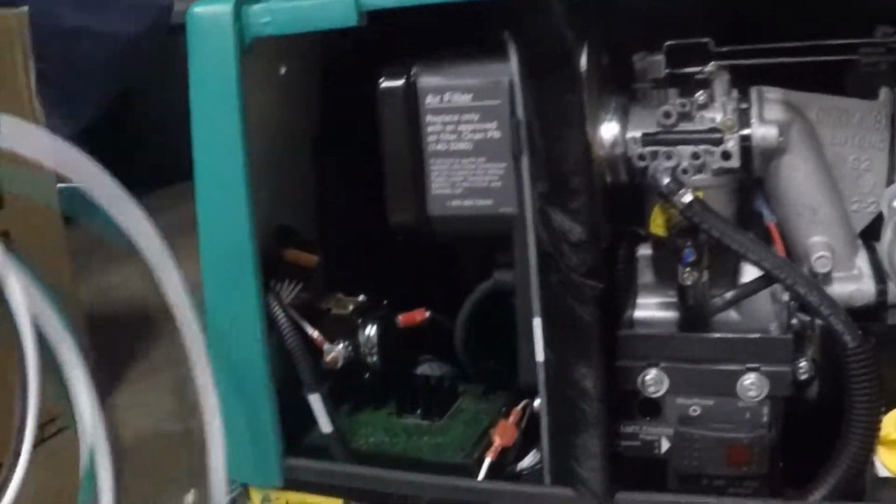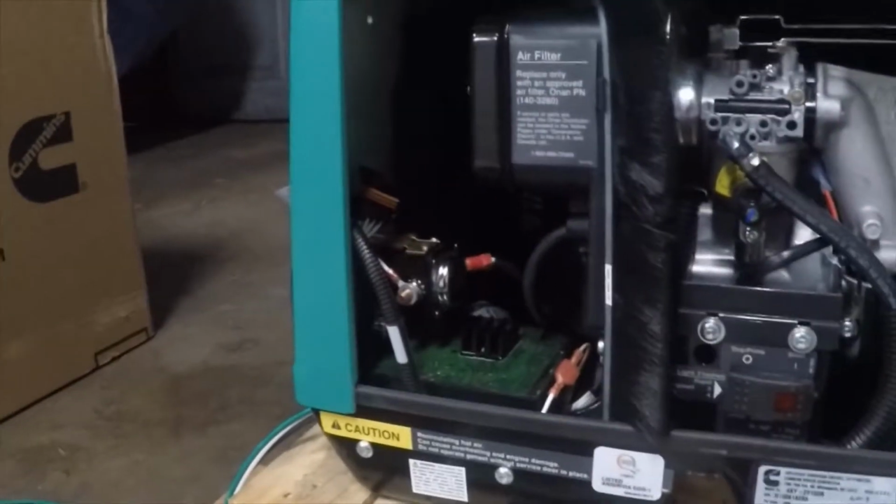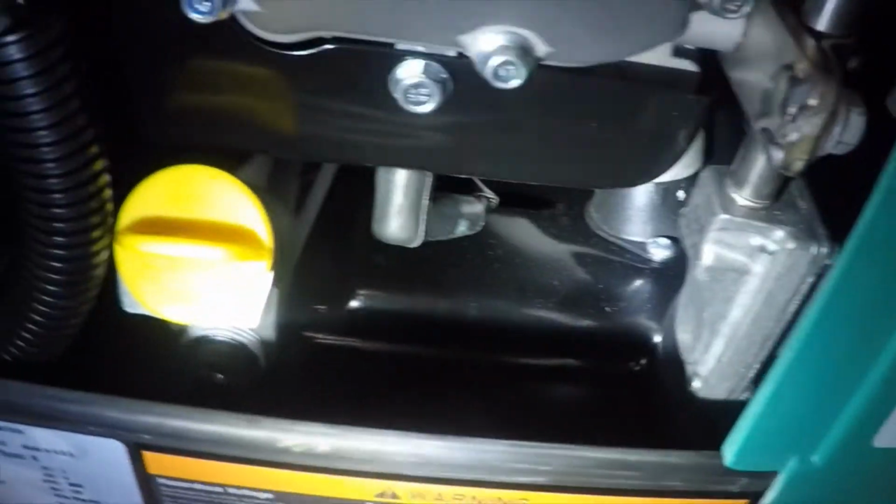This is just all the extra wire. It hooks up to the motorhome. Oh, it looks nice in there, nice and clean.